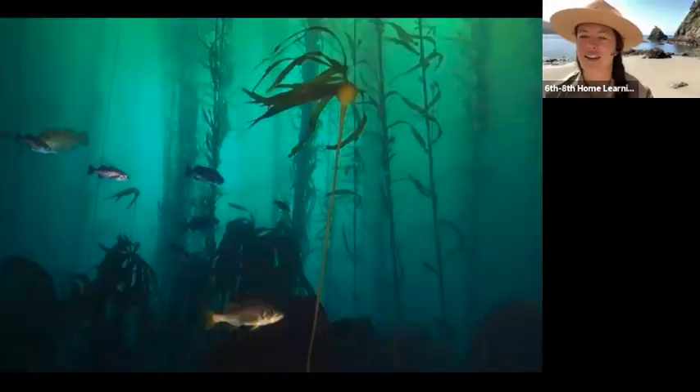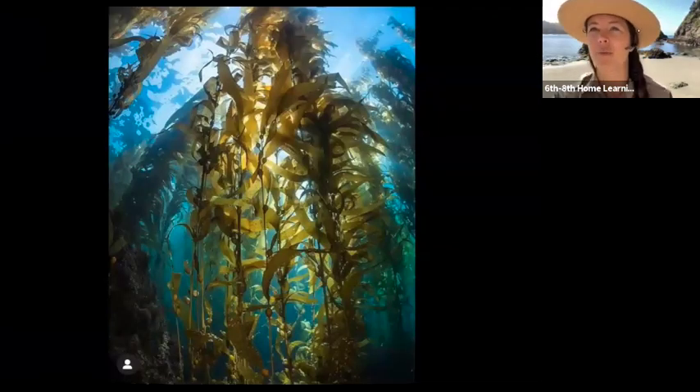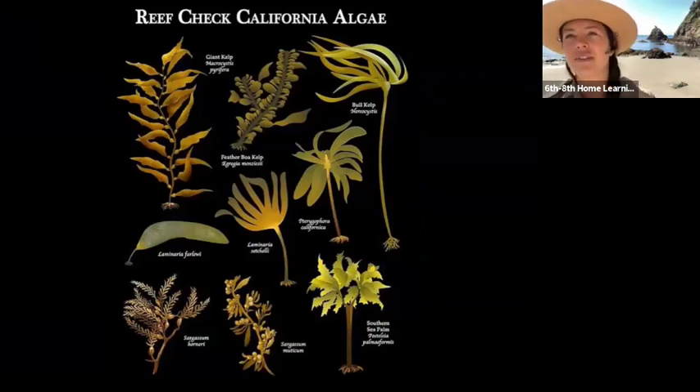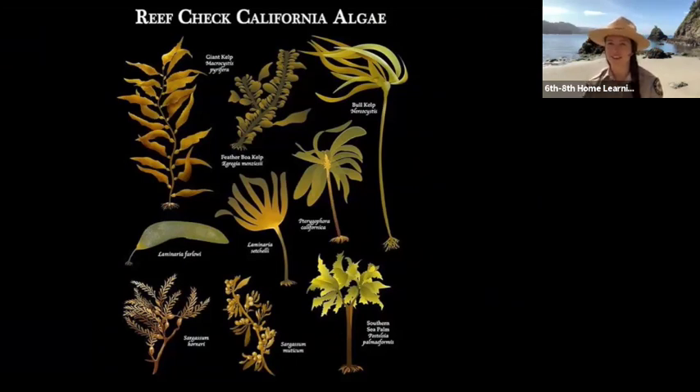Let me show you one more picture. Here is an underwater kelp forest. There are many different types of algae in this kelp forest — one of the big ones we're protecting here is bull kelp. This is what it looks like when it's plentiful, reaching all the way up to the surface. Some of the species you might find here include grazers feeding on all the kelp. What species do you think you might find? What kind of fish, what kind of grazers, what kind of predators would you find here?